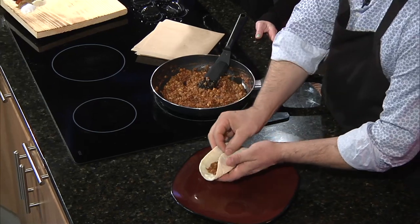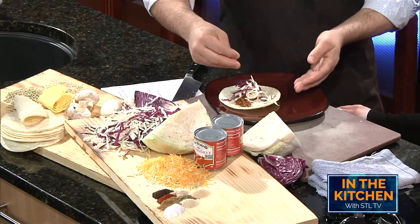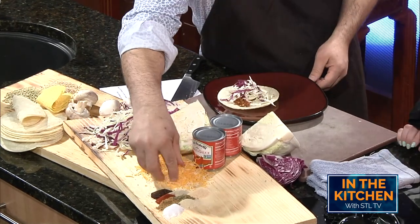And that's it. I have shredded cabbage, slaw mix. You can buy shredded lettuce if you're more into that. I like cabbage because it stands up to the heat. It's a little bit sweeter. It's nice to have a little bit of crunch in tacos.